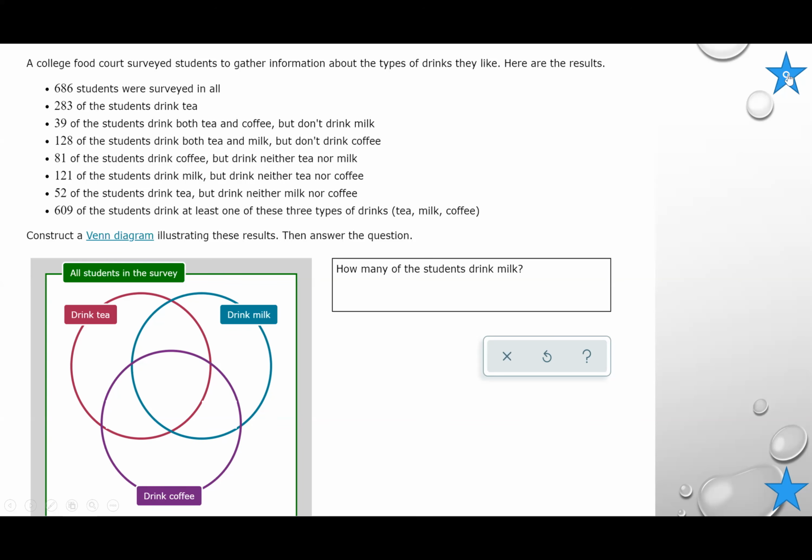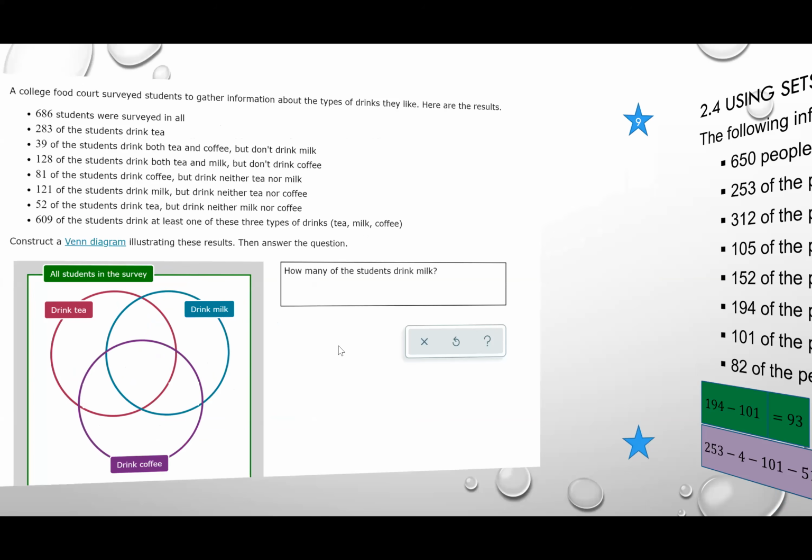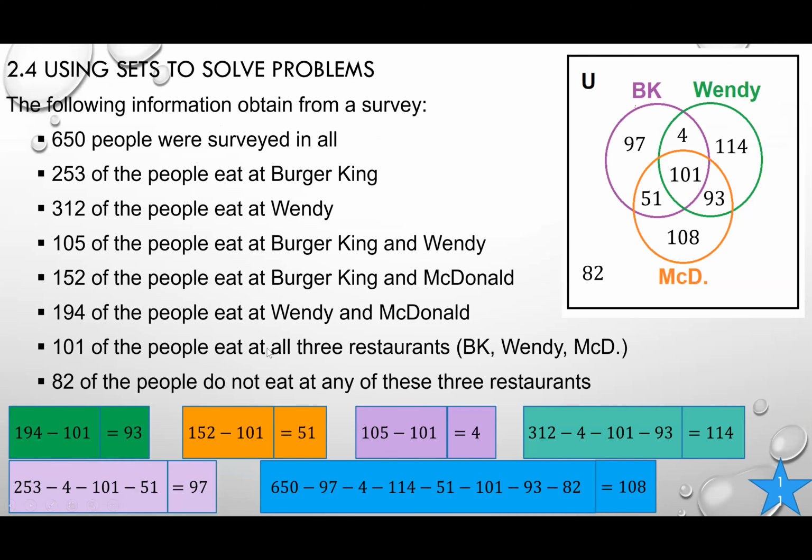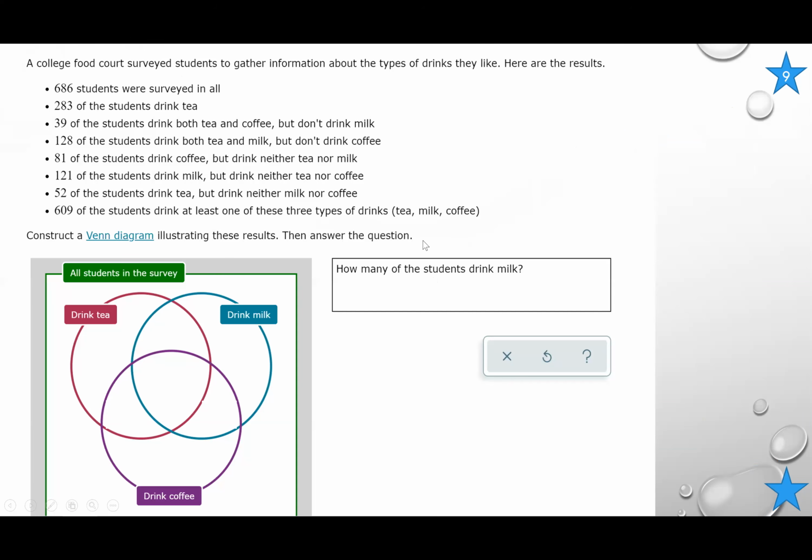If you remember this one here, we say 101 people eat all three, right? In the other one we say drink all three types of item. So what you have to be very careful about is when do they give you the all, when do they give you the none, and when do they give you the at least, okay? So look at this thing here. This thing is spelled out for you. We will not deal with this number yet. I mean, we can, but we don't want to do that.